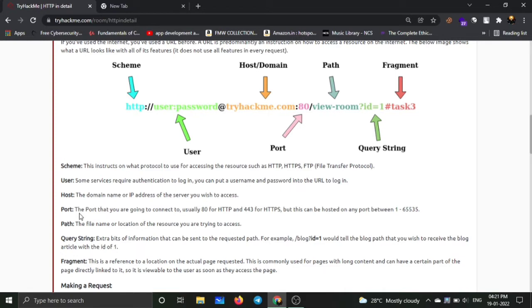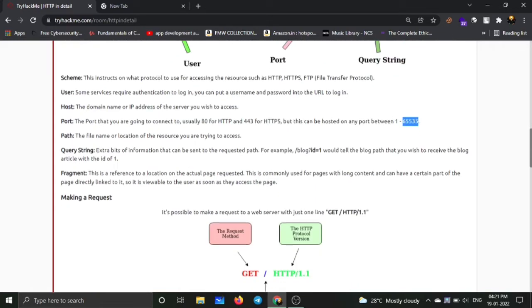Port means the port that you are going to connect to, usually 80 for HTTP and 443 for HTTPS, but it can be any port between 1 and 65,535. Path means the file name or location of the resource you are trying to access.